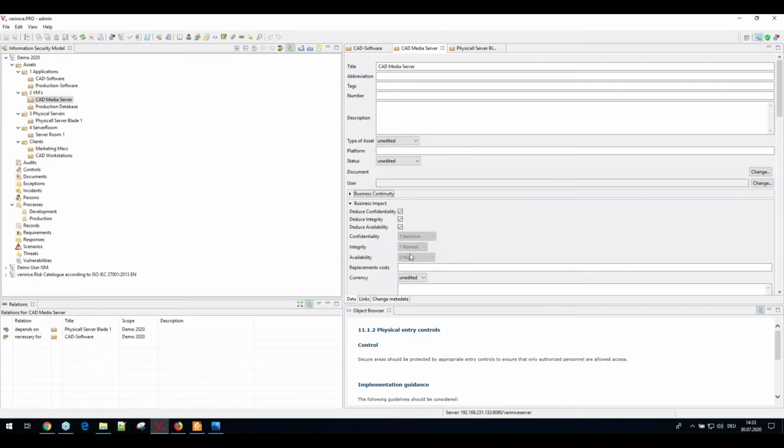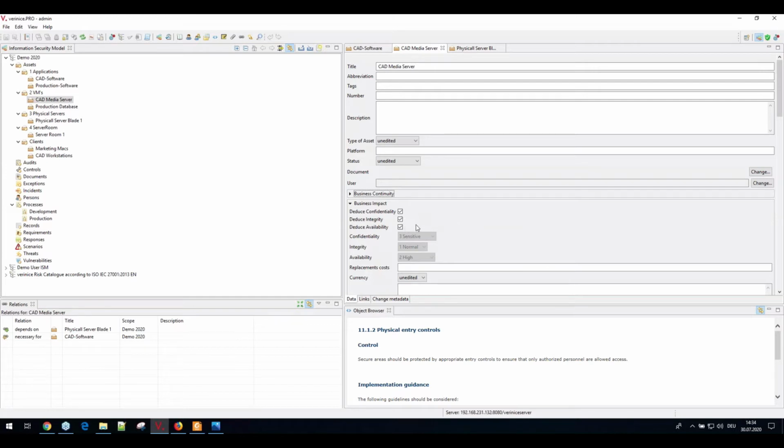The maximum principle doesn't really apply in our simple model, but if you have a lot of assets and relations, it really helps to understand that the business impact is calculated following the maximum principle.